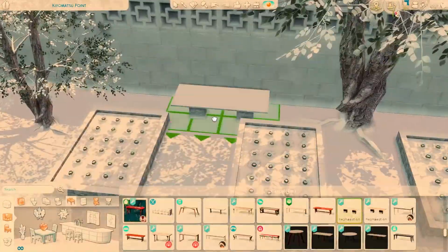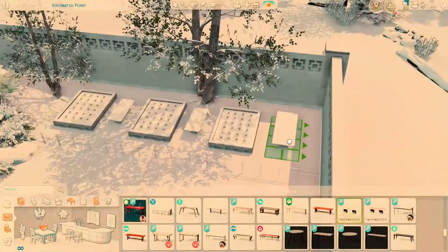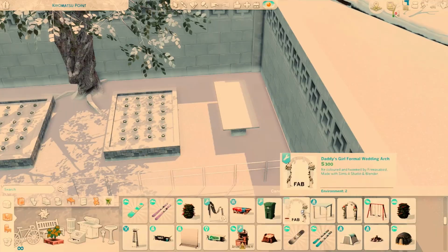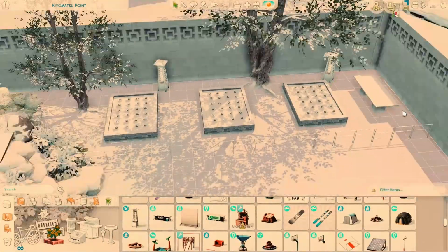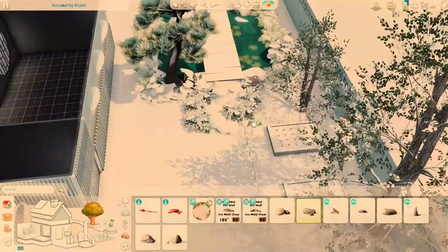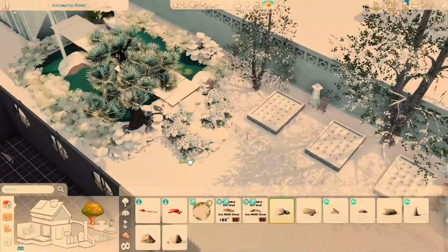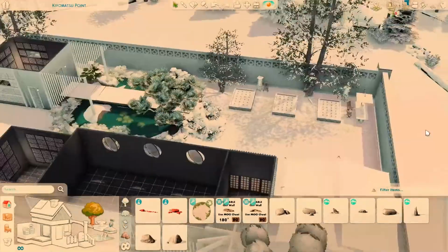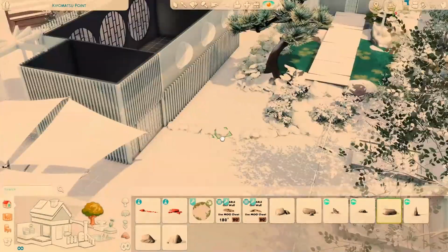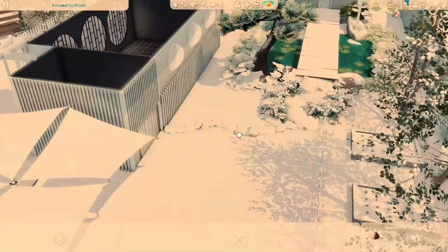Whenever I can, I try to give people their own gardens, because I've said in past videos, my dream house in real life would have its own little garden so I could grow my own food and stuff. I don't know why, the idea of being able to grow and eat my own food seems very fulfilling to me. So I try to incorporate it into my builds sometimes just because I like the idea of it. So he has his own little garden, which is very, very cute.